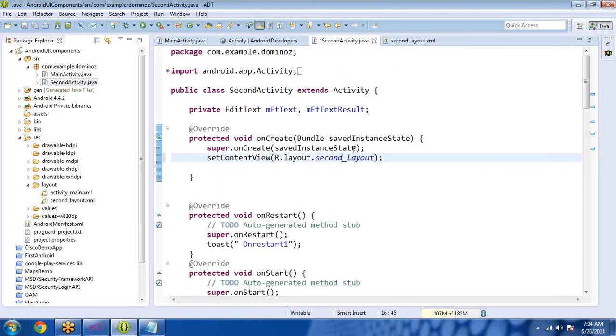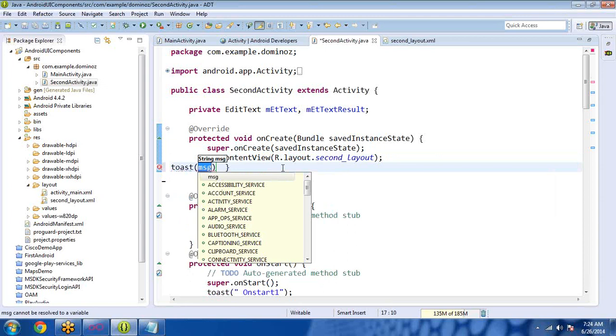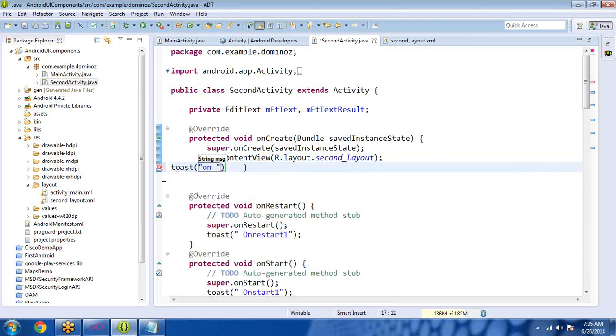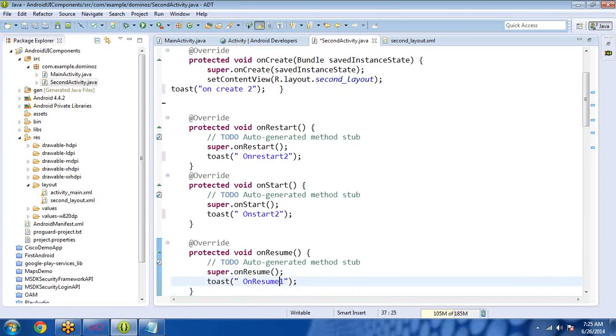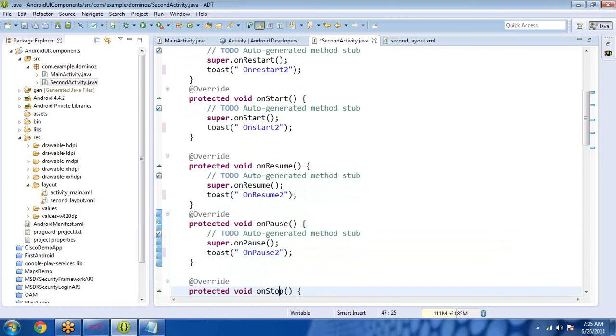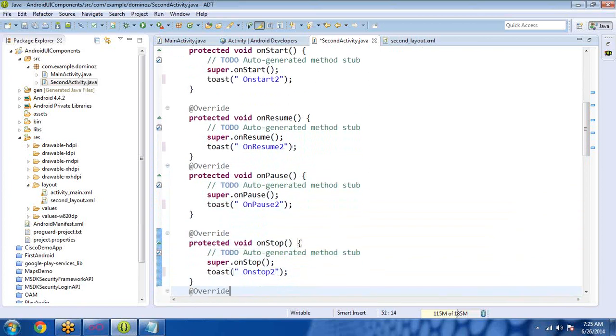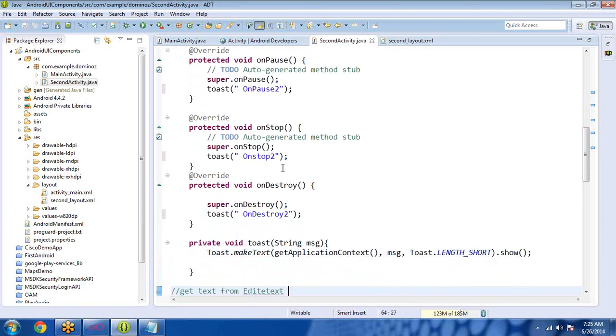Here I'm adding the second layout, Control V. In that, what I'm going to show here: onCreate 2, assume onCreate 2 is nothing but the second activity. onRestart 2, onStart 2, onResume 2, onPause 2, onStop 2, onDestroy 2. Control S.